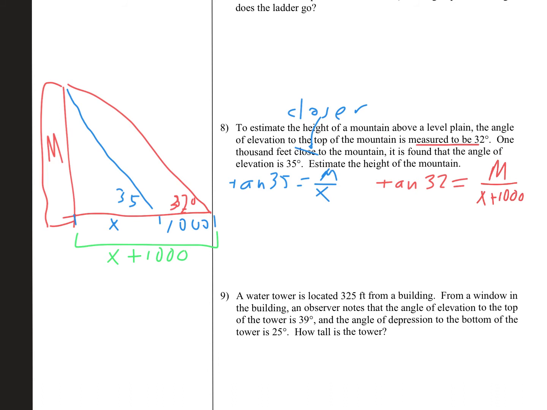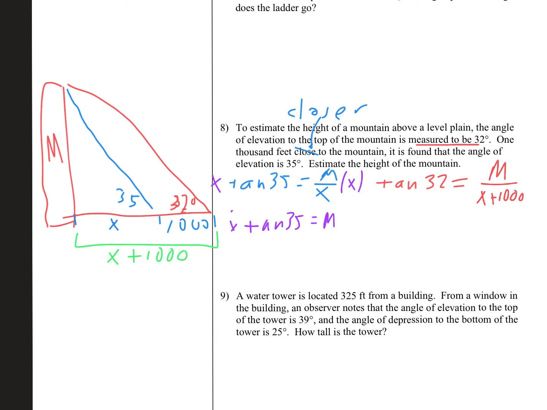Well, what I see here is I have two different equations with two variables, and with two equations with two variables, we can always solve this by using systems of equations. We can solve this by using elimination or substitution. In this case, substitution is going to be a lot easier since these are fractional variables here. Especially on the equation on the left, I can isolate the M pretty easily. So I'm going to multiply the x over to this side. So now I have that x times tan 35 equals M.